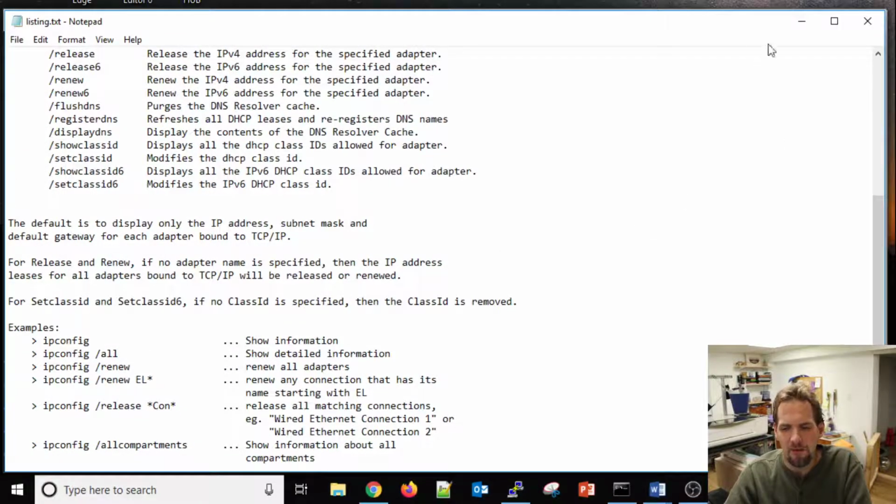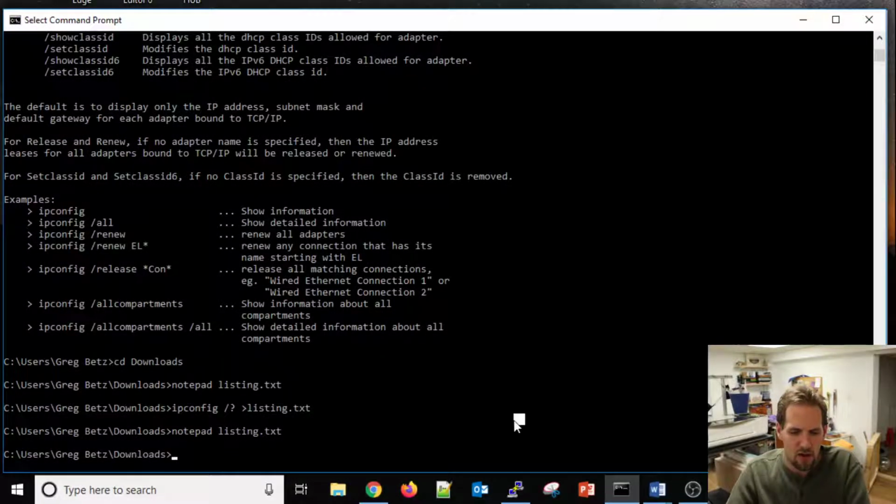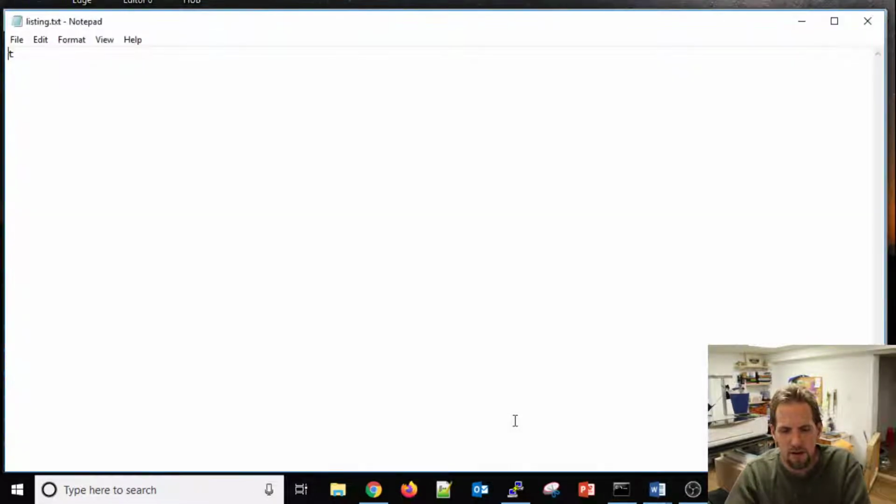And if I were to do that again, but this time we just say echo, which just responds with, sends whatever to something. So if you wanted to print something on the screen or into a file, like the date, that would be what you could do. I'm going to do that same thing with listing.txt. And if I open up that file, now it's just the letter T. So this would be great for one-day use. If every time you run something, you want a specific file generated based on the date or time, or if you don't want a file that gets super long, it's a great option.